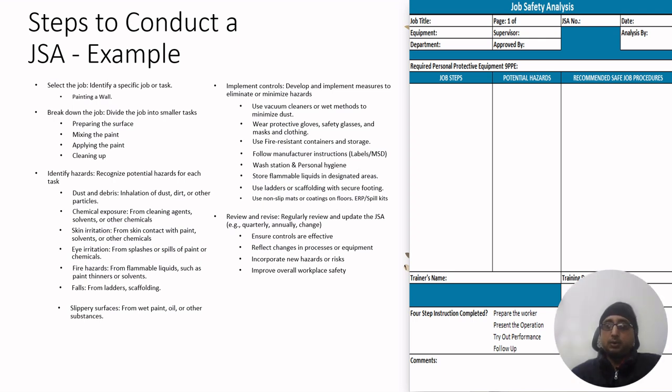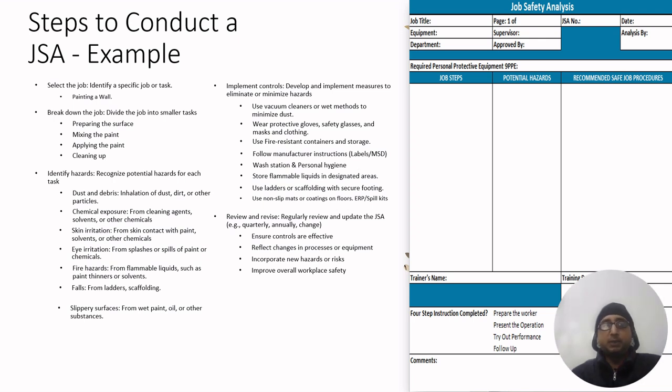Similarly, if there are power cables, we have already planned how to safely avoid them. And if there are obstructions which cannot be avoided, then we have already found the safe path from where we can move our equipment. Now, come to the next point. The next point is the settlement or placement of the load. Here, which hazards can we face?